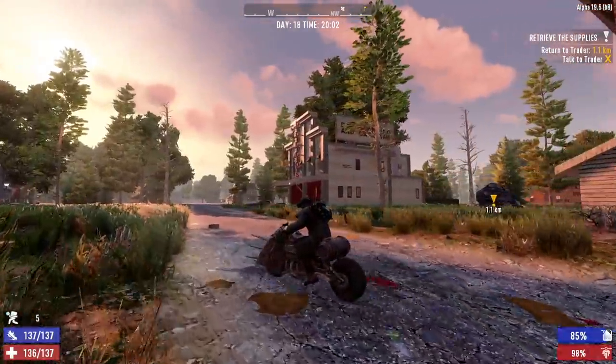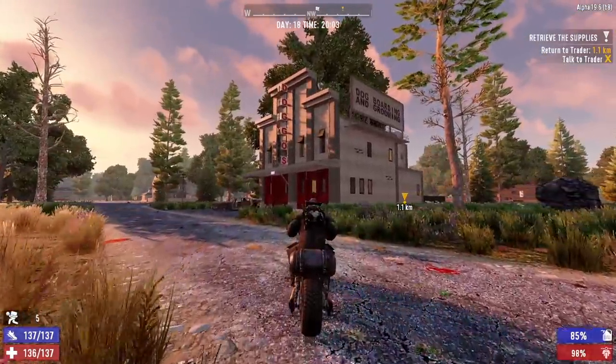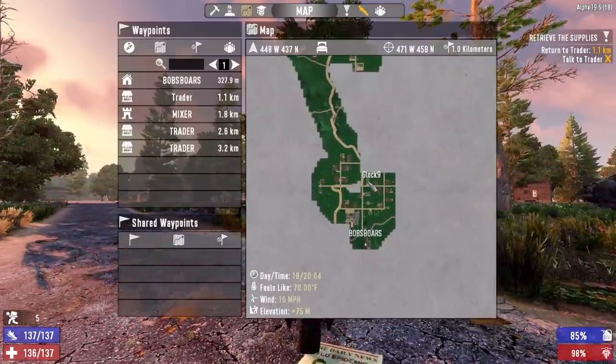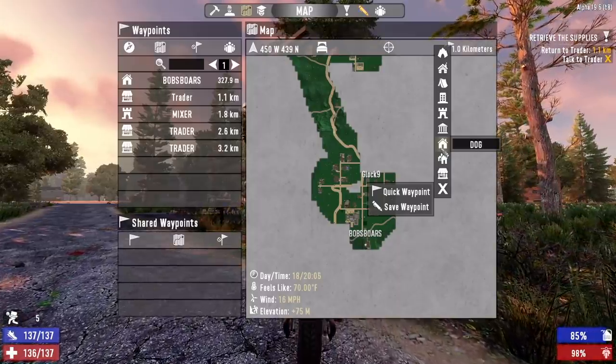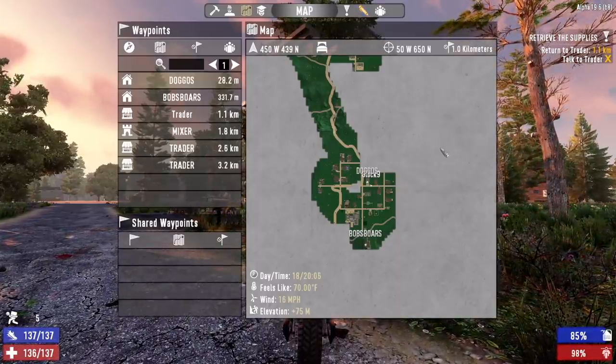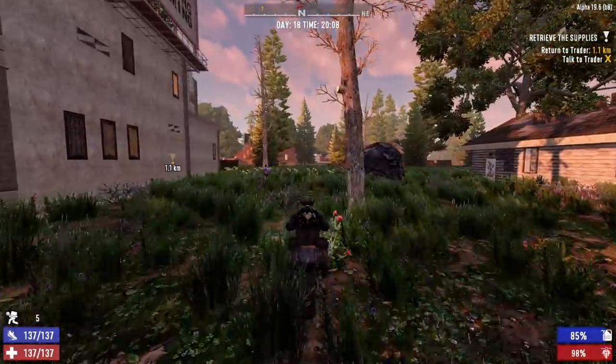Oh, here's another good one for rotten flesh. Doggos, let's get this marked on the map as well. D-O-G-G-O-S, right? Yeah. Cool. All right. Let's go back to Joel's, get our reward.